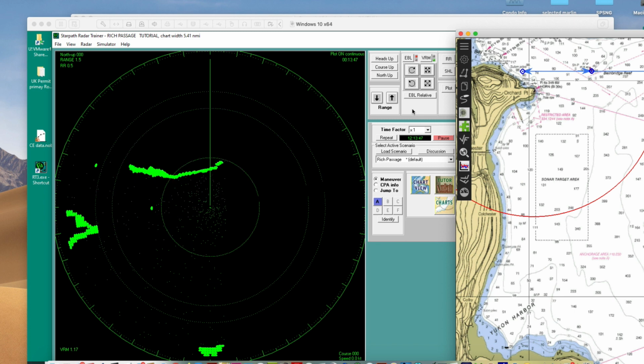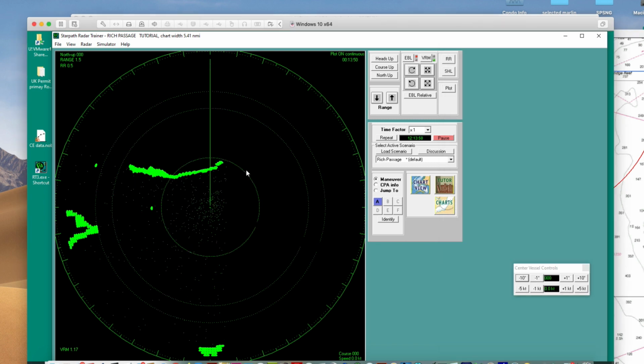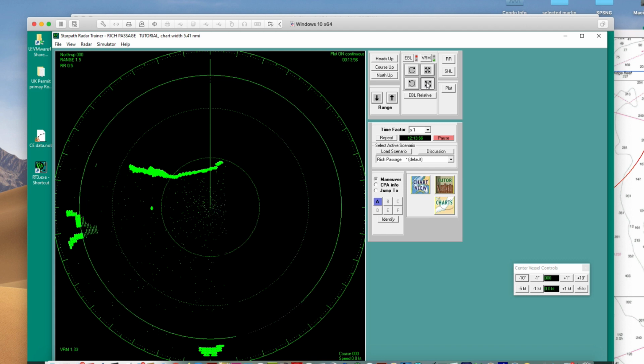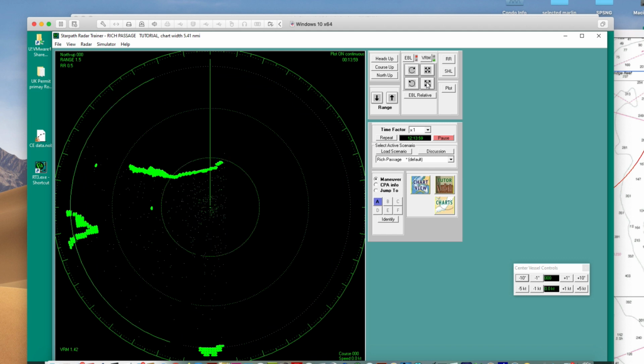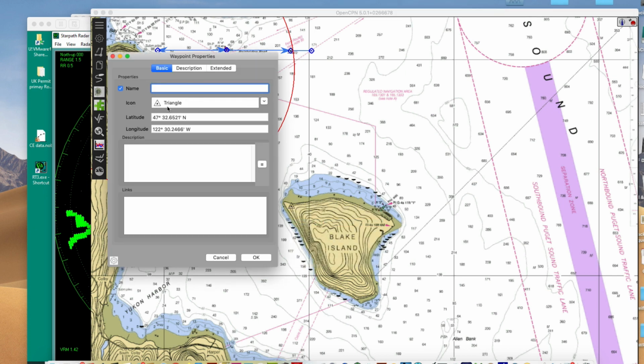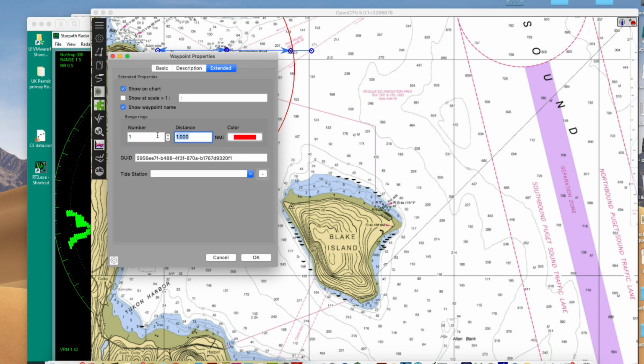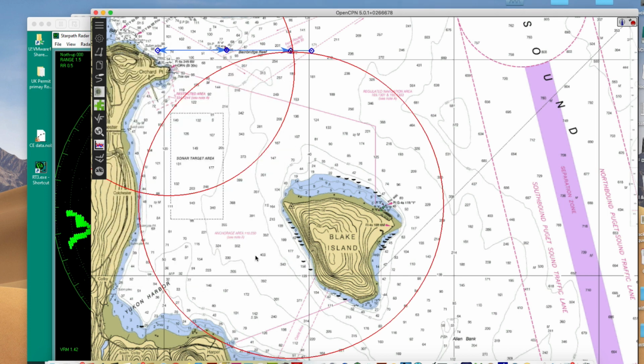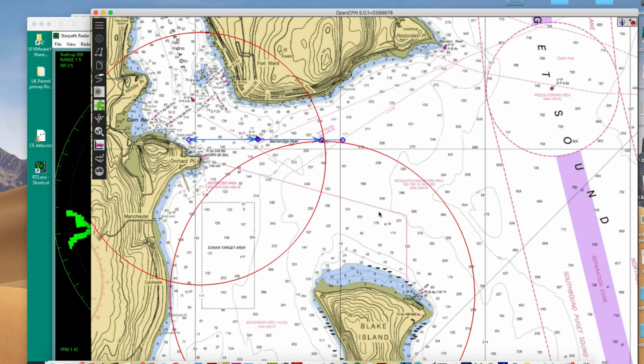Okay, so what have we got then? I'm back on the radar. Here's my EBL. I'm just going to expand it on out to about something like that. That's 1.42 miles, so we're 1.42 off of what we're thinking is about right here. So let me drop a mark right there, go in properties, extended, add one range ring, 1.42 nautical miles. Okay, bang. Look at that. So we're beginning to know where we are. It looks like the buoy's in the right spot.